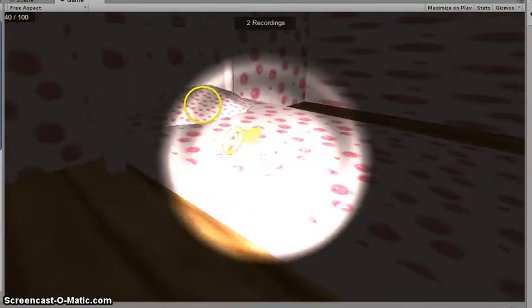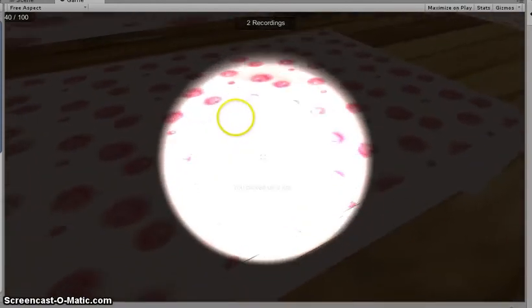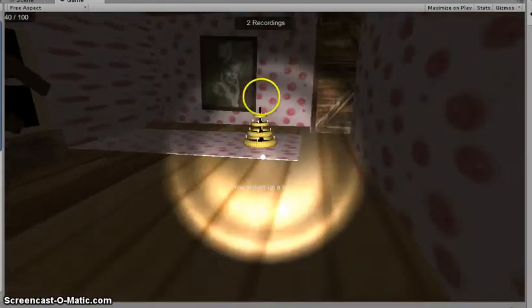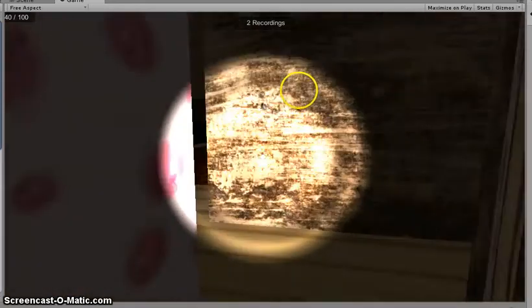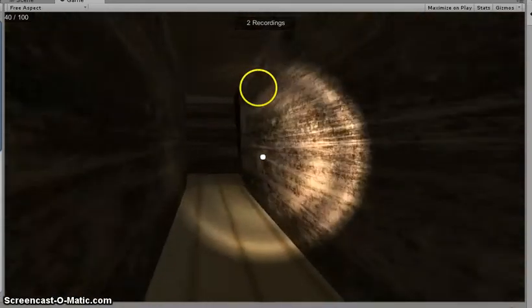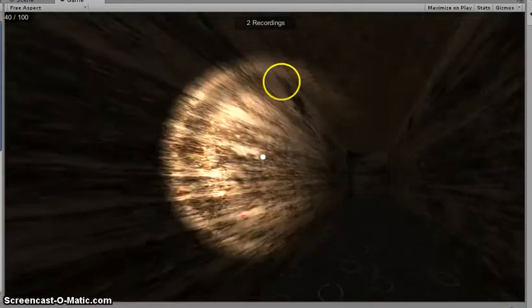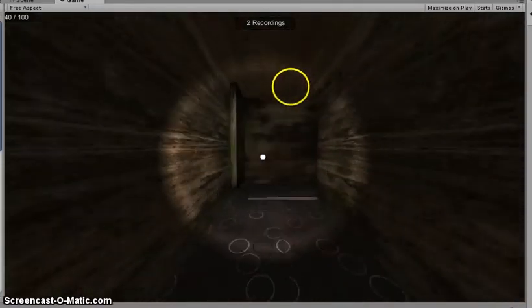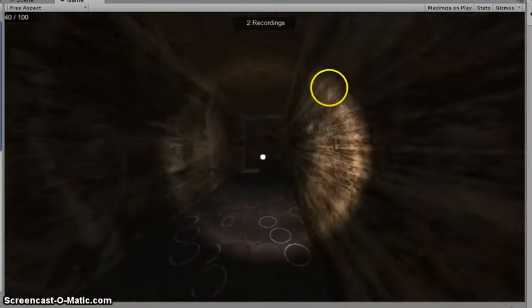Here's the key. You've noticed, I'm quite close to dying, so I'll try not to die. Here we go. I picked up a key, and a light fell. So luckily we dodged that light. So let's go around the light. Those scary voices. And E to open the door. So here we go. There must be stairs to go to the basement, so let's just keep going straight.